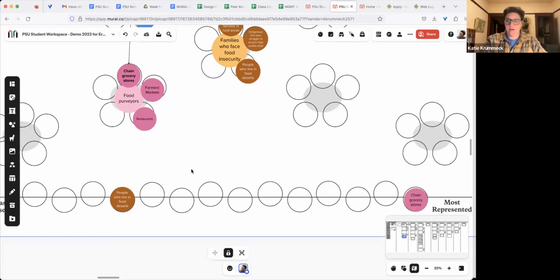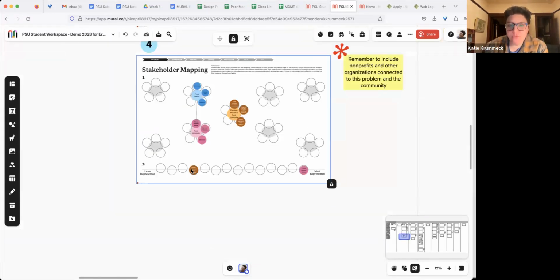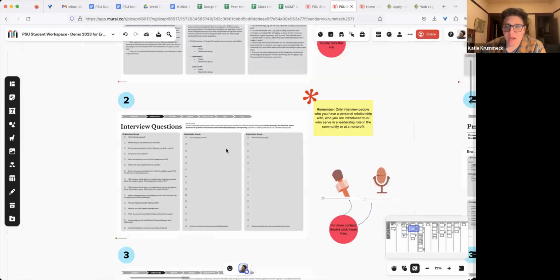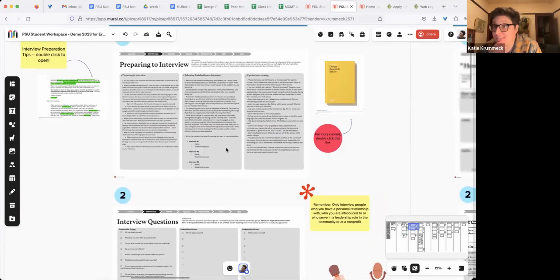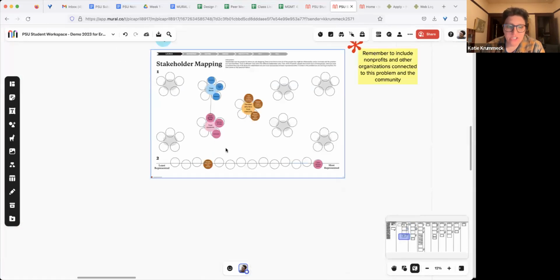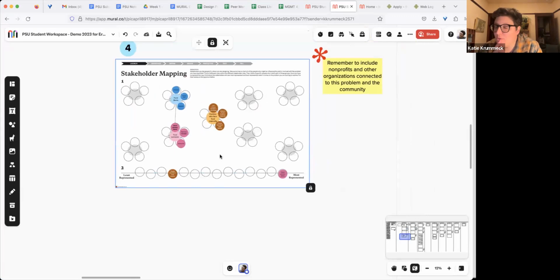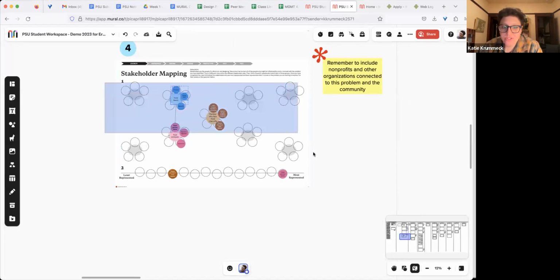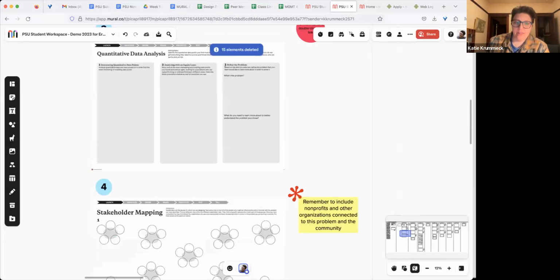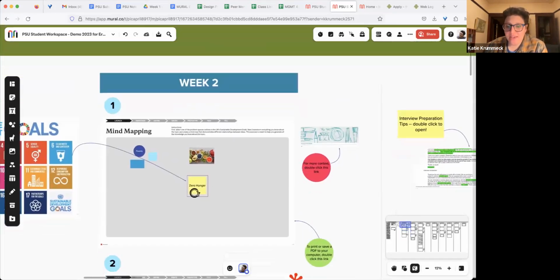And then the next step, what we're going to do next week, is make a plan to go and talk to some stakeholders. And we're going to use the stakeholder map to help us to identify who we want to talk to and who's important in the system to make sure that we're hearing, especially those groups that are not typically heard from. So that is the 4 frameworks for this week.